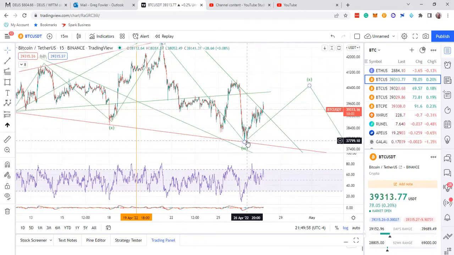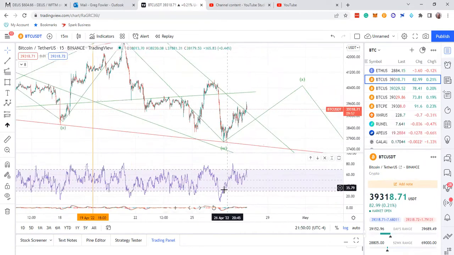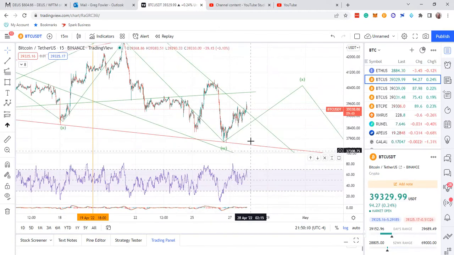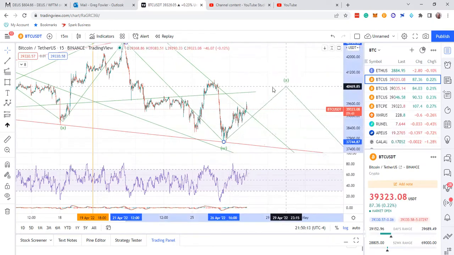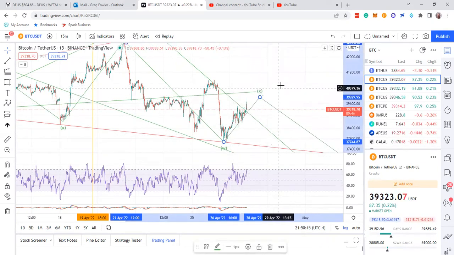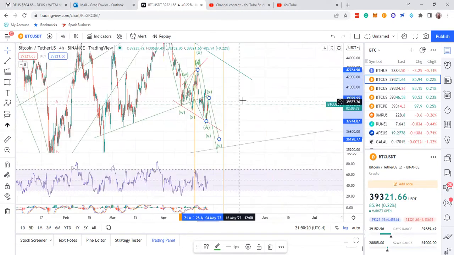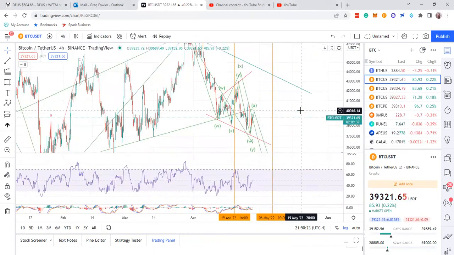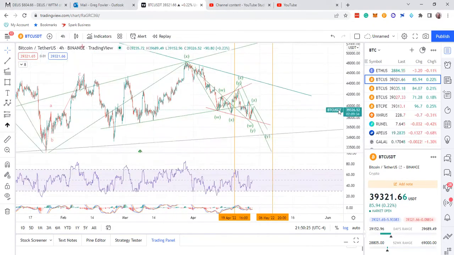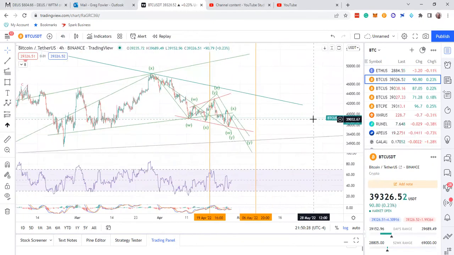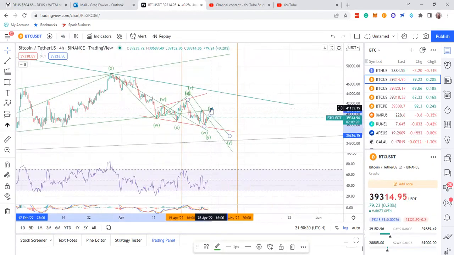The reason why is this is just starting to look a little too three-wave-ish to me. If you look at the RSI here on the 15-minute, I don't like how high that went and then just coming back around. So I'm probably going to be going with another type of X wave, but just to go over the whole count and looking at it on Bitcoin here, what I'm coming up with is how high this is going to go. I this X wave right here.